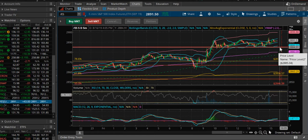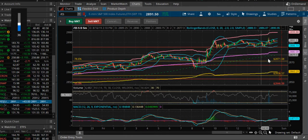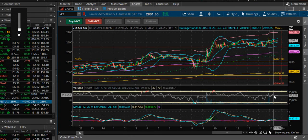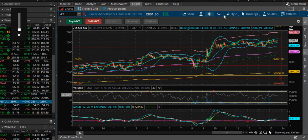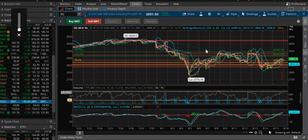So come open, or if a futures open, and market open, if we do get a gap up, I'm going to be watching to see if we can get a sell-off reversal here at 28.85. As you can see how strong of a support this will provide. As you can tell, we're pretty overextended on these two. 20-day 1 hour. I'm sure it's going to be flatlining like the other two. Yep, look at how overextended that MACD is.